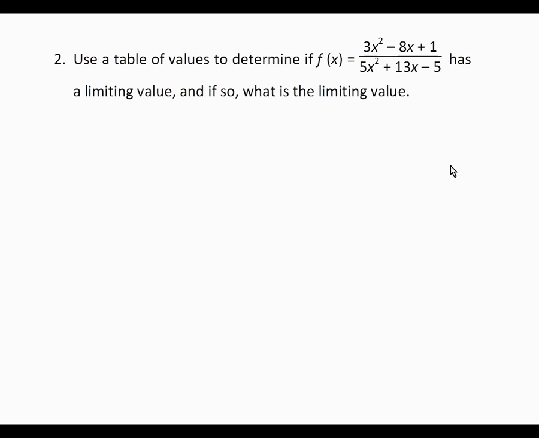Number 2. Use a table of values to determine if f of x, which is this thing, has a limiting value, and if so, what is the limiting value? Notice we're going to need parentheses around that guy, and parentheses around that guy. To get a limiting value, you want to know what happens as x gets larger and larger and so on.